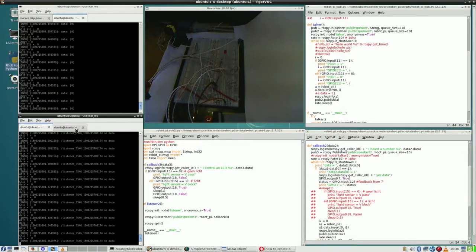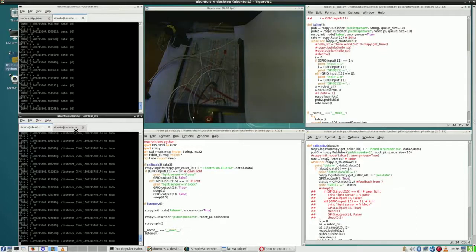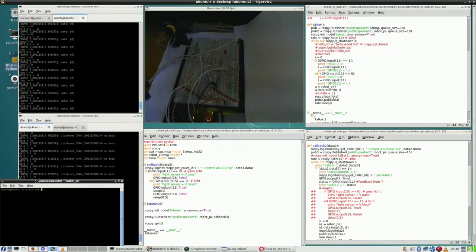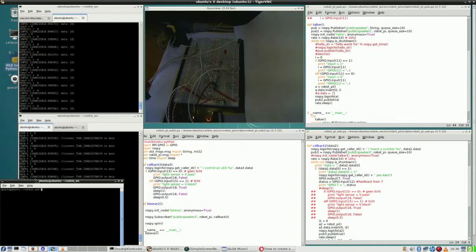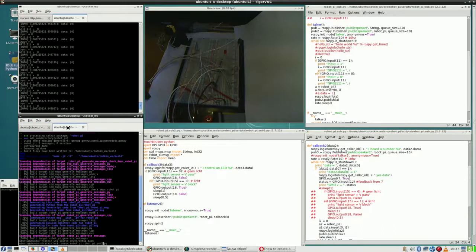Right. So let's start a new window. No, I already had that. I have that here, but this was for Catkin. Yeah, this is not logical.